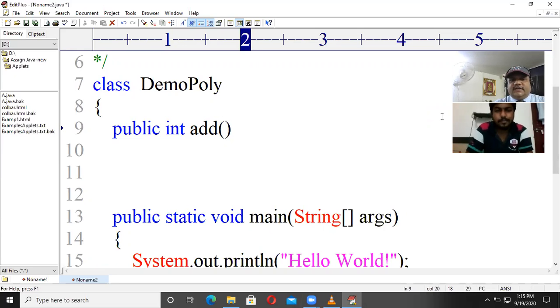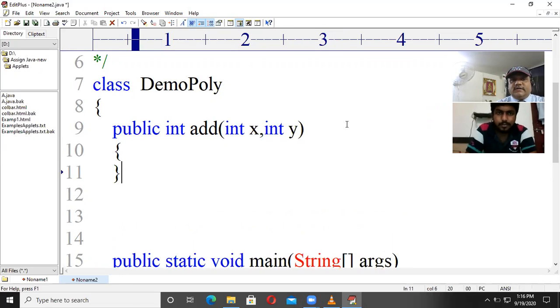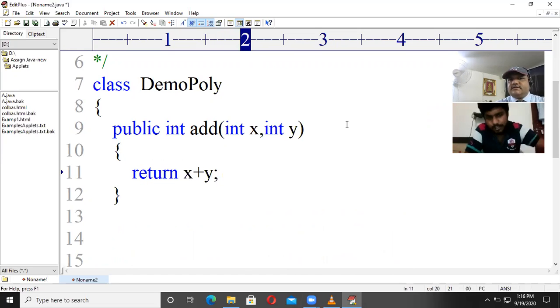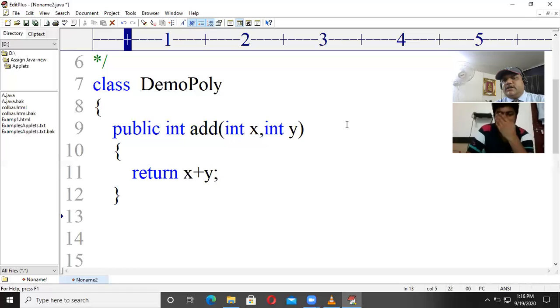So let us understand, if I write a public int add method and it is taking two inputs, to perform addition at least a minimum of two inputs is required, that we know. And if I say return x plus y, that is a simple definition, right? But can we say that addition cannot be of three numbers, addition cannot be of four numbers?